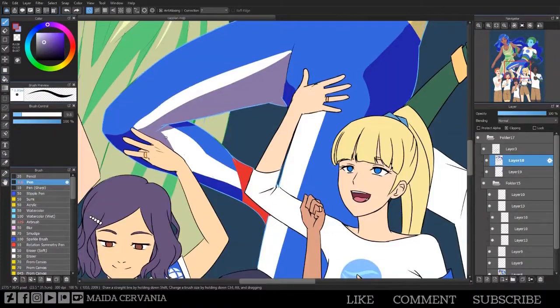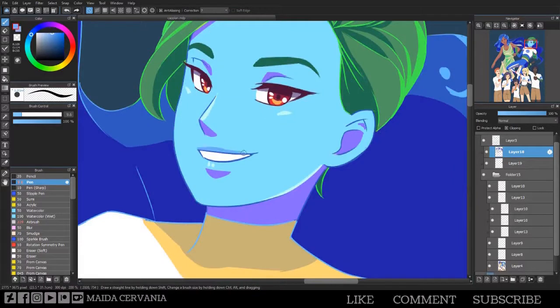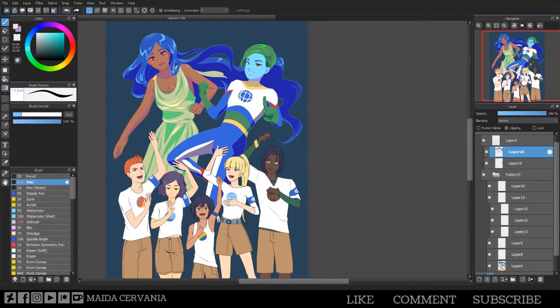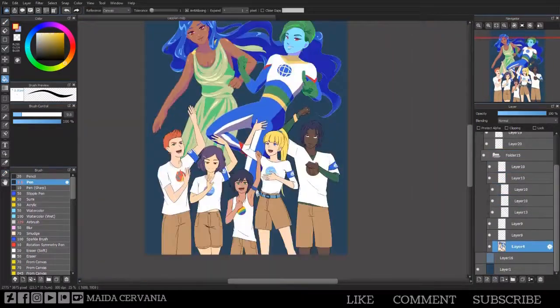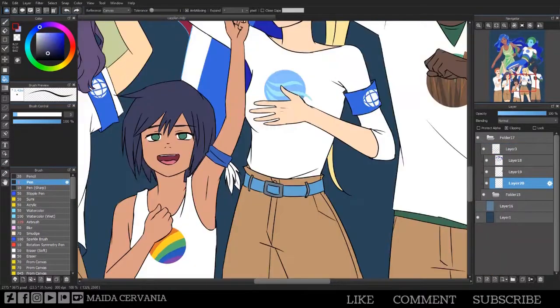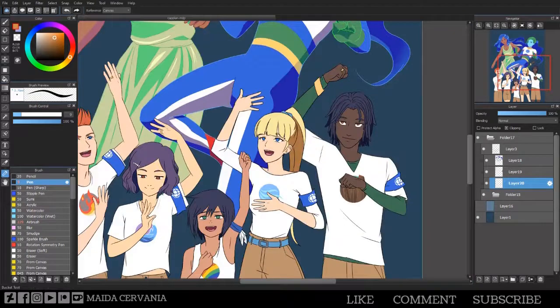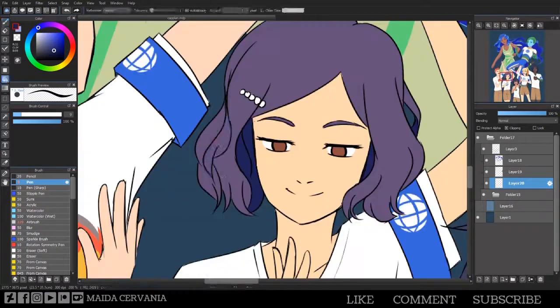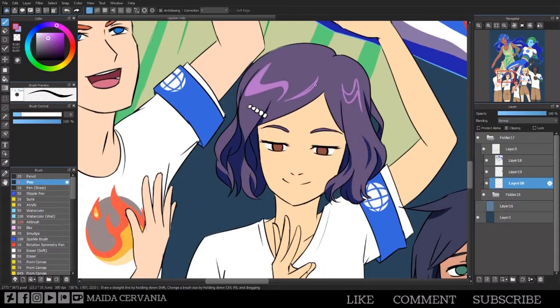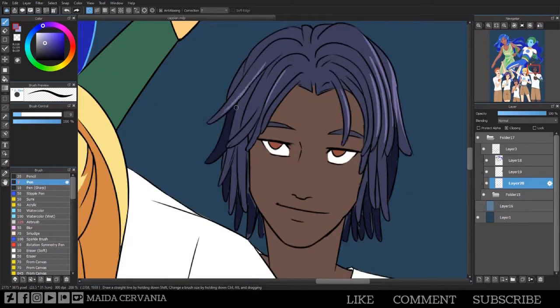For Captain Planet's costume — the original was only red and I didn't like that, so I changed it completely. I wanted his logo to represent a blue planet, so I made the chest part of the costume white and incorporated more blue, green, and yellow so it doesn't look too Captain America-ish. I used red as just an accent color.